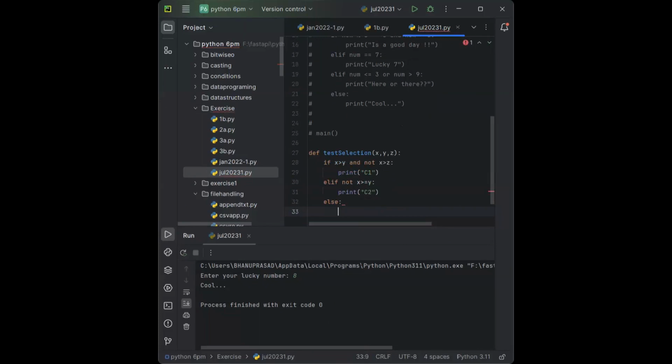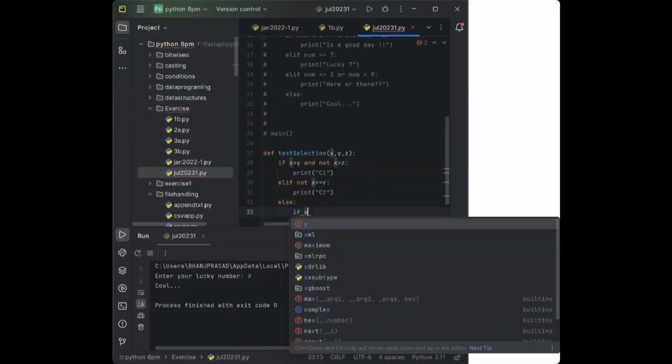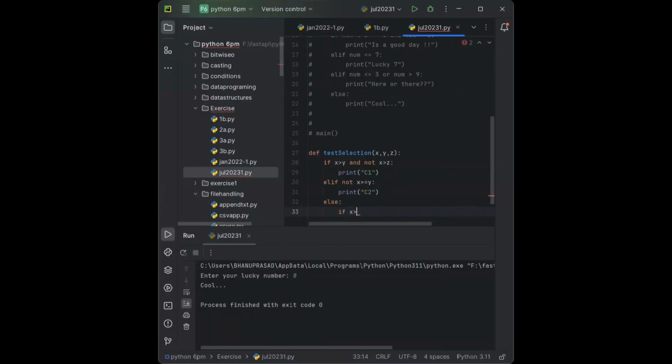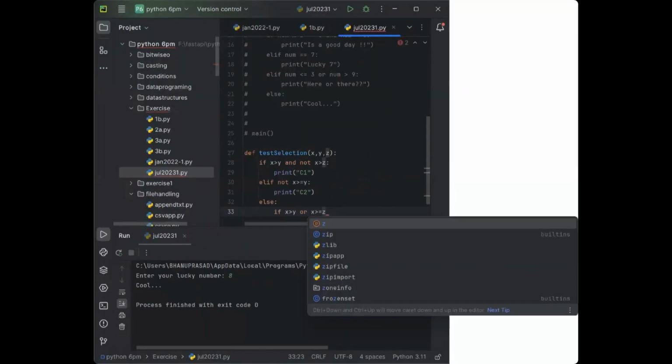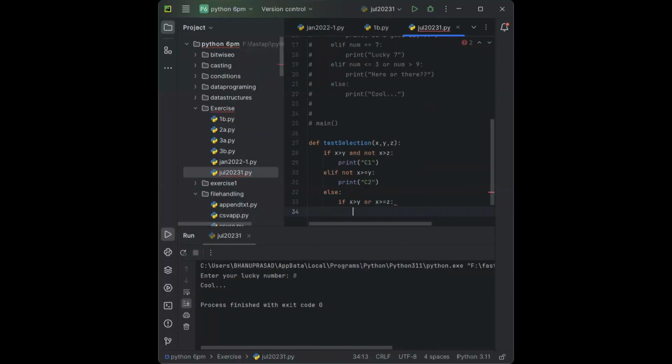Else if x is greater than y or x is greater than or equal to z, I'll print C3.